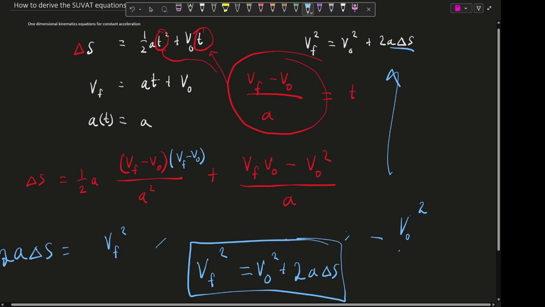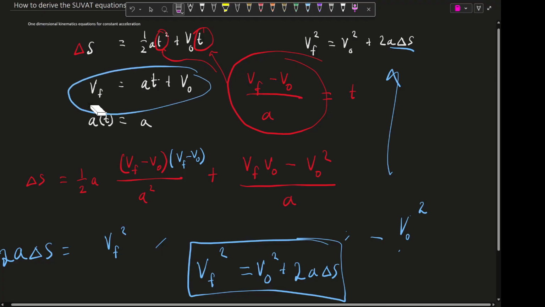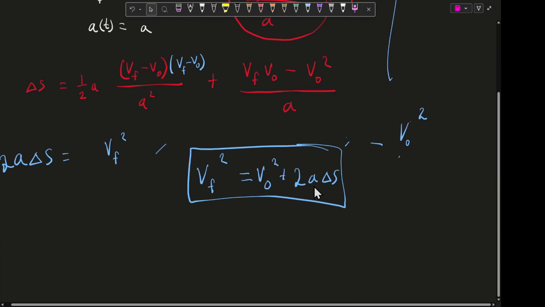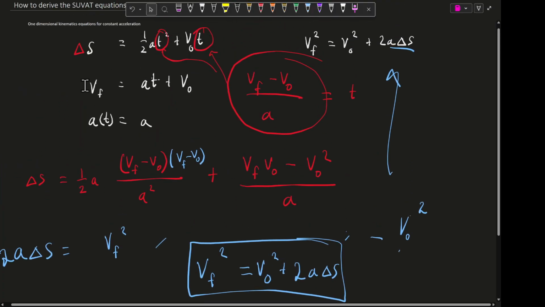So as long as you are working in one dimension at a time and you've got a constant acceleration, you can use these equations. This one eliminates time for you because that's where it came from, right? You don't have time anymore because you used this equation to substitute into this equation here. So that's why I give this a name. It doesn't really have a name. I'm going to choose to name this, and I call it the composite equation or the SUVAT composite equation, because it's composed of two of the original ones. It's composed of your velocity and position SUVAT equations.